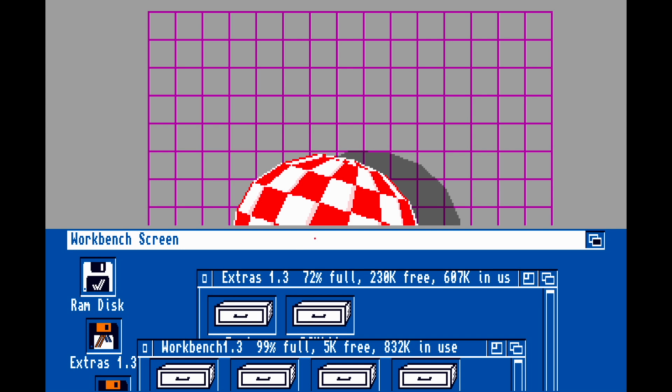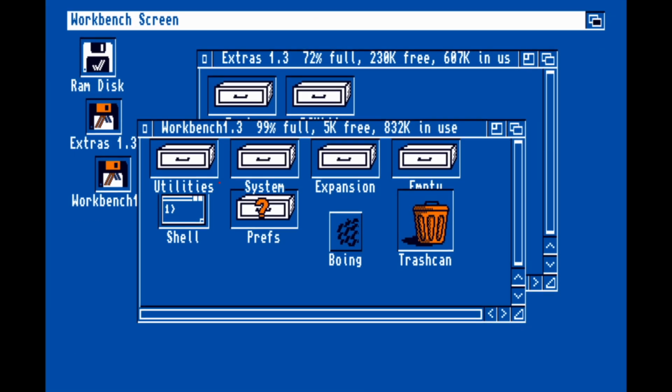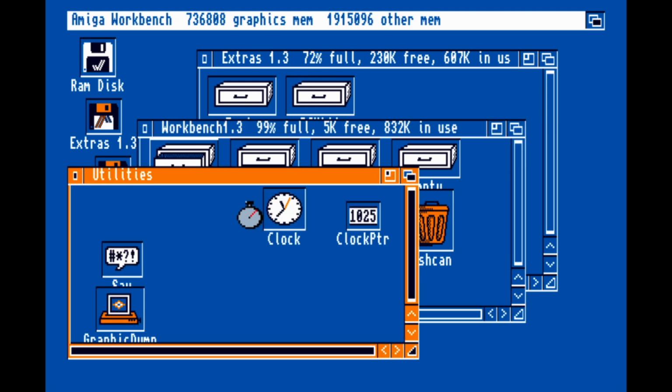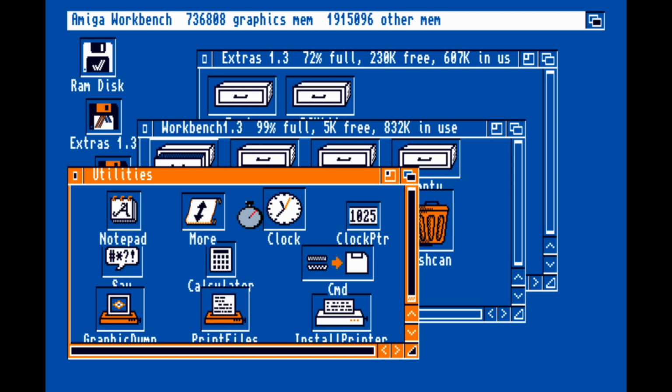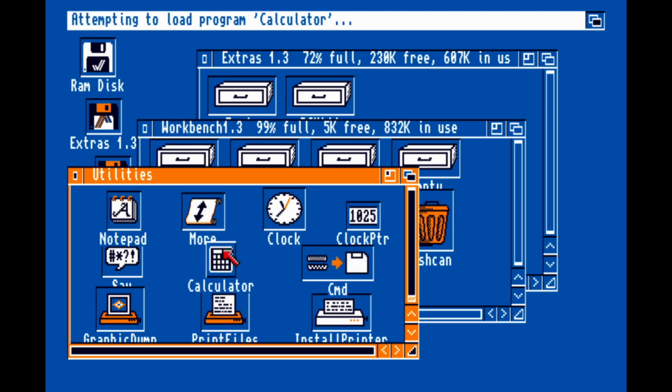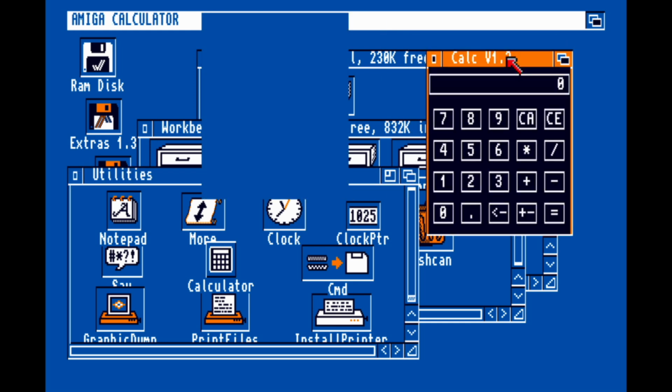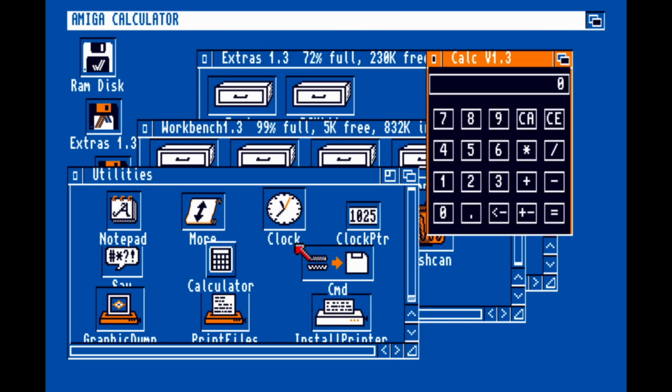So you can go ahead and click and pause that and come back here. While that's still running in the background, you've got the rest of the Workbench utilities that it would come with. Remember back in the day, this was cool: things like the clock and the calculator. We take all this stuff for granted today, of course, but having a calculator on your computer is handy.